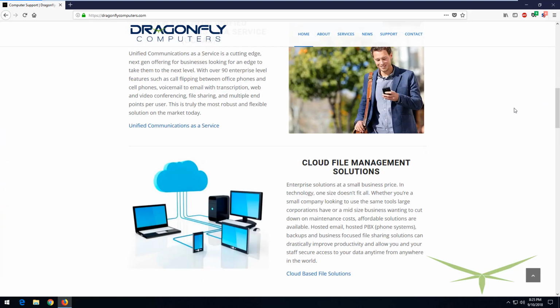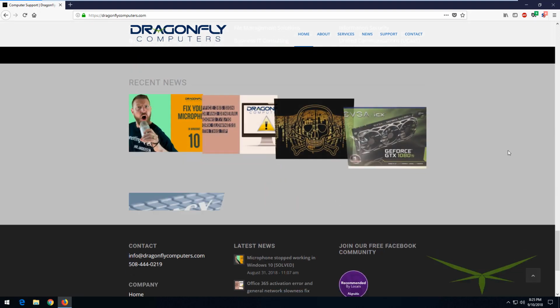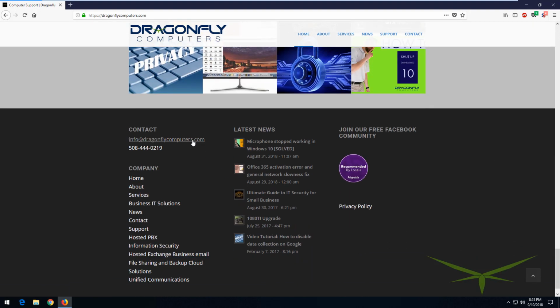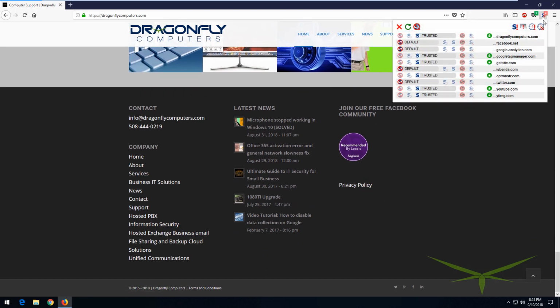So now we scroll down and you can see all these things. You can see that faded in again, and you can see all these things popping in. You can see the email came back. The Facebook is still not here. Now that we unblocked those elements, there are some other elements that need to be unblocked: Google Analytics, Facebook, Twitter, the privacy policy thing, all that stuff.